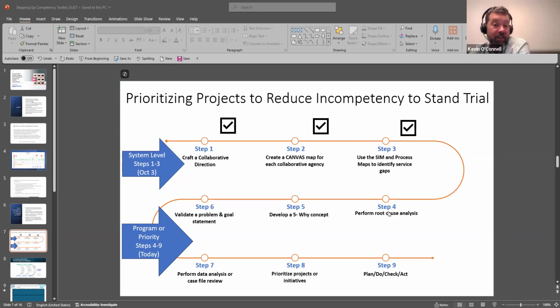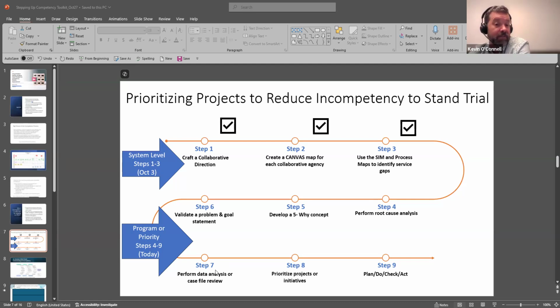And all of these work together. You have a good sense of the root cause, then you have a good sense of why it's happening. Then you move to create an actual problem and goal statement. Because the problem and goal statement says, what exactly are we doing, for whom, when, and how? And it really does help to make sure that any program design is done with that in mind.